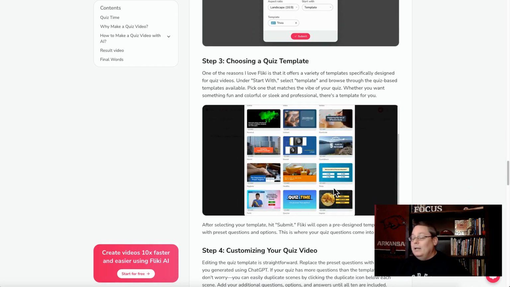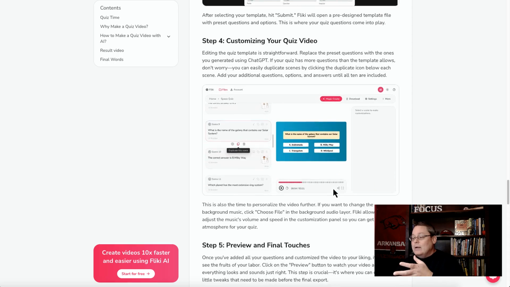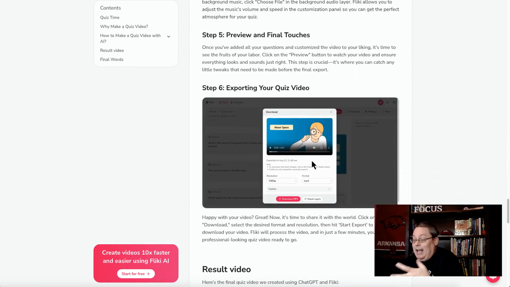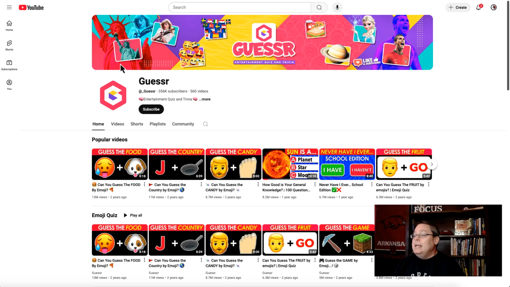But none of these templates are the template that you saw in the video. And this is where the power of Canva comes in. Now, this is a great tool. It's pretty slick. It's actually really good, but it's not great. And if you want to get into the quiz video business, if you use Canva, you can make exactly the videos that they have here, and you can use AI to create the quizzes, and you can even use AI to create the voices. The video we watched in the very beginning, I left a link in the description, and it breaks this down beautifully, but it's quite advanced, so you might want to start with something simpler.